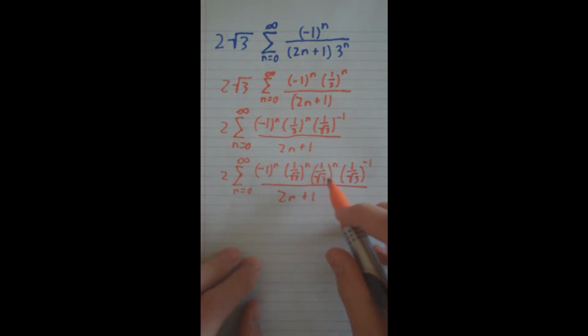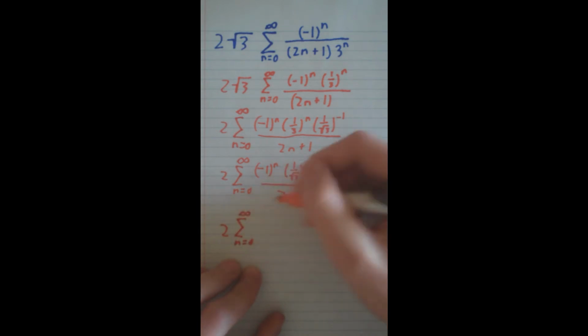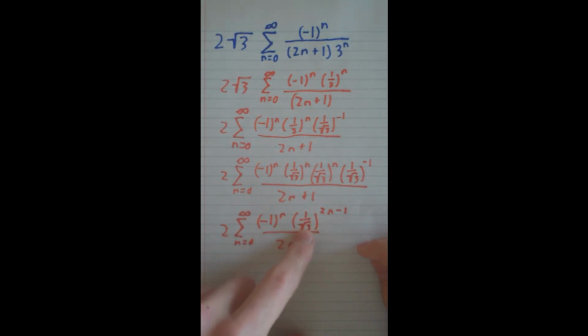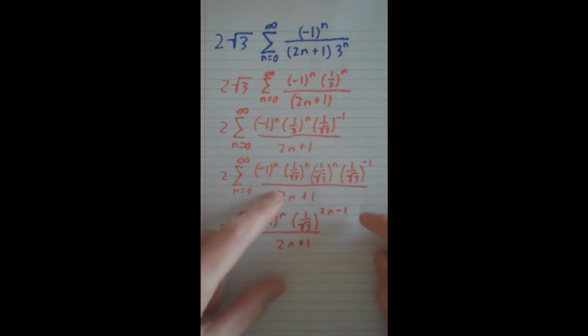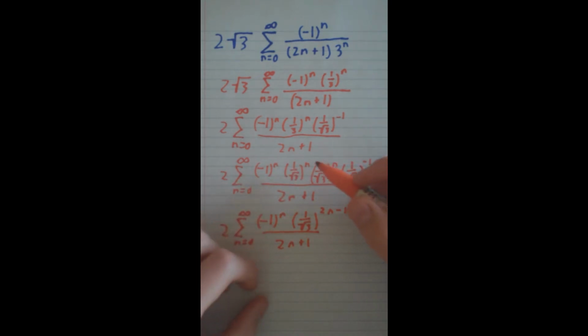Okay, so next, since these all have the same base inside, we can multiply them all together. So again, let's write out this expression, but more simplified. Most things remain the same. For now, this is going to be 1 over square root of 3 to n minus 1 over 2n plus 1. And as you can see, since these are all the same inside, you can just multiply them all together. And when you multiply things with squares or square roots, you just add the exponents together. So this will just be n plus negative 1, which will just equal 2n minus 1.